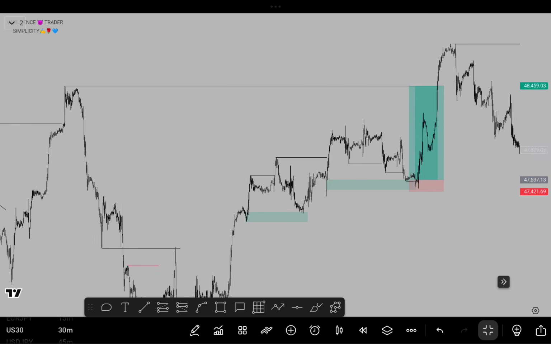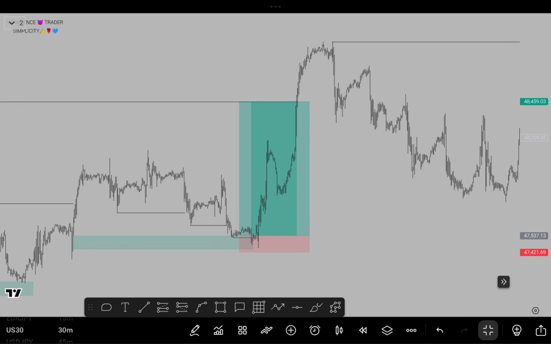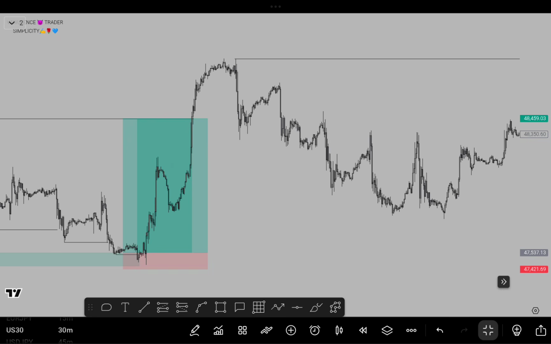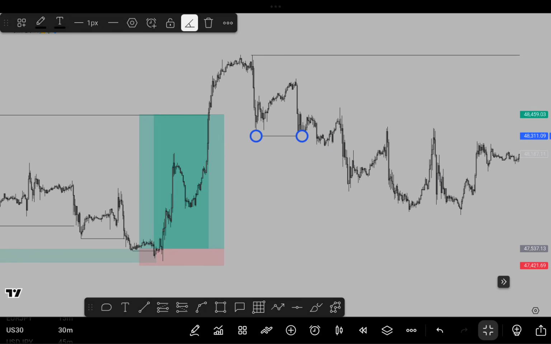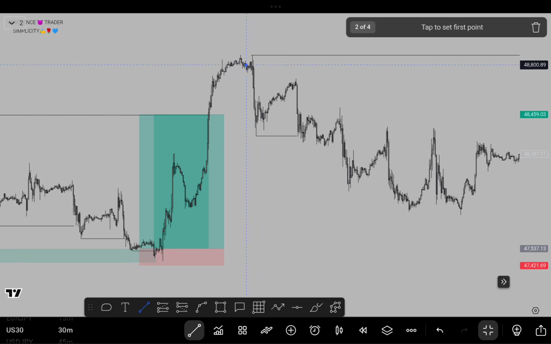Then switch back to my chart. So now this one is done and dusted. You can see here, I'm done with this one. But I can see here what price is doing. Price is creating a series of lower highs and lower lows. Lower high, lower low. Price has been creating a series of lower highs and lower lows, lower high, lower low, lower high, lower low. Let me map it.